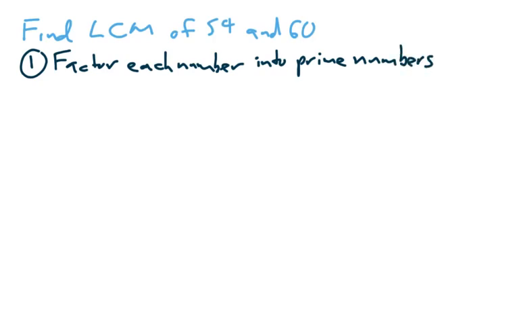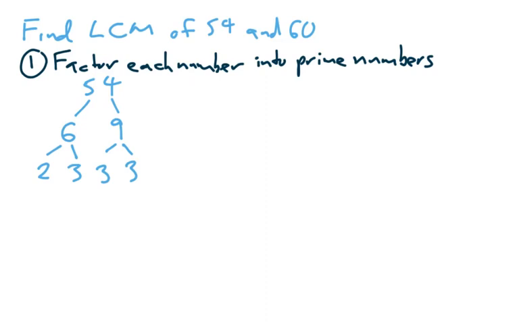You may remember seeing in an earlier part of your life factor trees. To factor means to write as a product, and what you do is you start with your number and you ask yourself, can I factor this in some way? 54 factors as 6 times 9. Now, each of those numbers can be factored, written as products, again. 6 is 2 times 3, 9 is 3 times 3.